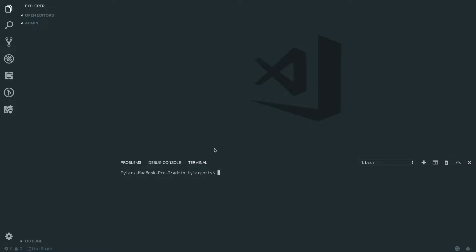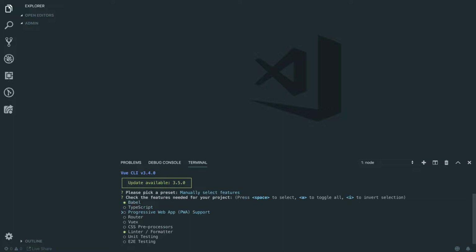We're going to open up our integrated terminal because we need to start Vue, and we're going to be using the Vue CLI again instead of the Vue UI. We're going to do vue create dot, so it creates it in this folder. Do you want to generate the current project? Yes. Do we want the Vue router? No. Default or manually select features? Let's manually select features.